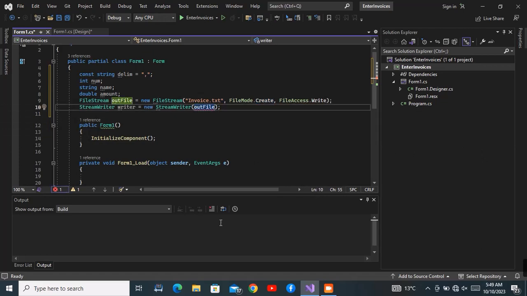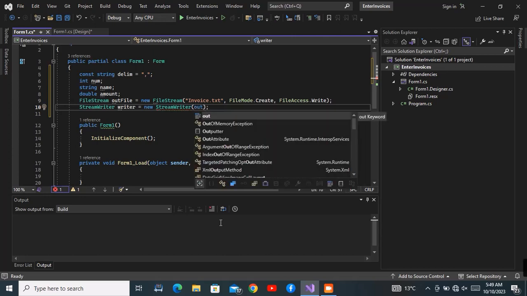And I know that the constructor of the stream writer must accept one argument, which is an object of the out file. Okay, and it seems to be complaining. We have this stream writer, and we call that the writer is equals to new stream writer, and we are sending in an object there.